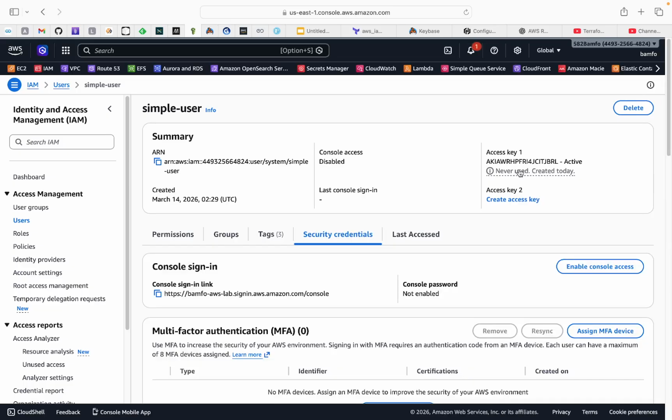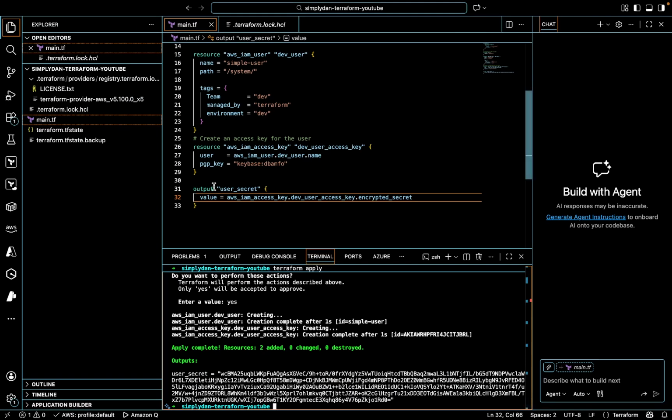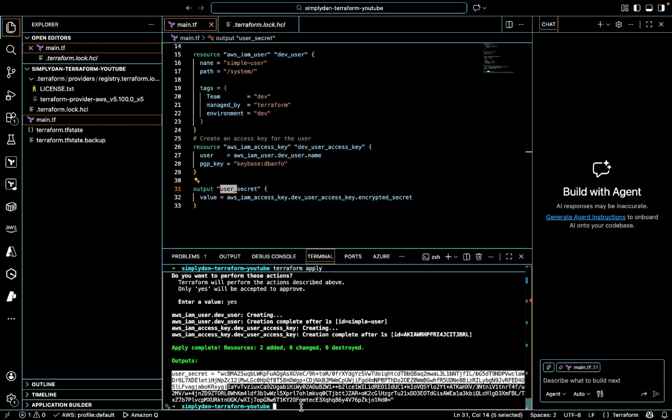Okay, so that has been created here, and we have output the secret on the console, so we can grab it and decode it. Okay, so this is what it is.